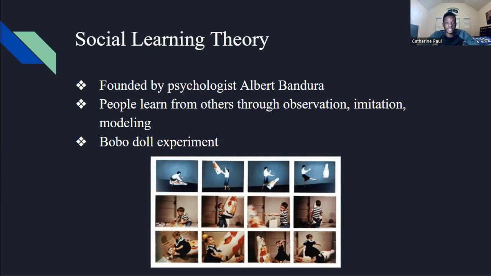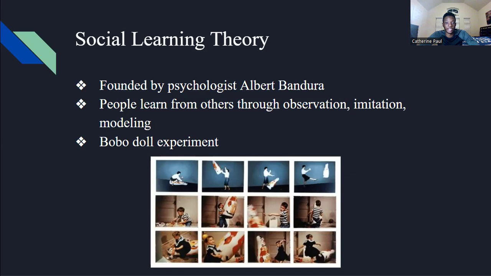In this experiment, adults were given a blow-up doll and were asked to interact with it while their children watched. Most of them acted aggressively with it, punching, kicking, and tossing it. When the children were brought in to see how they would act with the doll, they started doing the same things as their parents: punching, kicking, and throwing it.